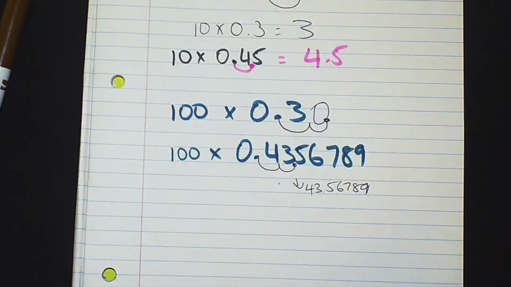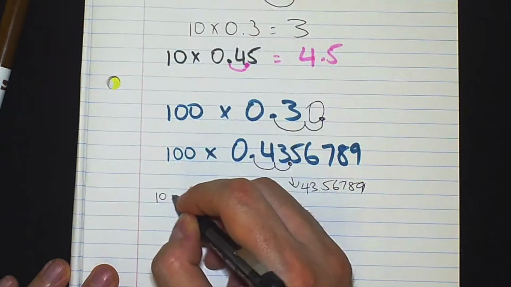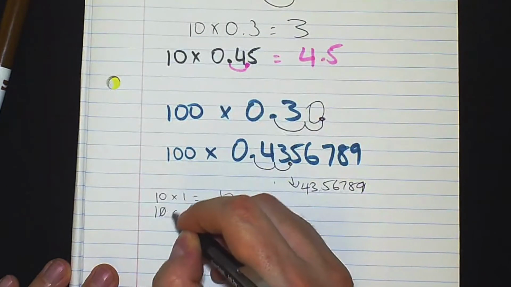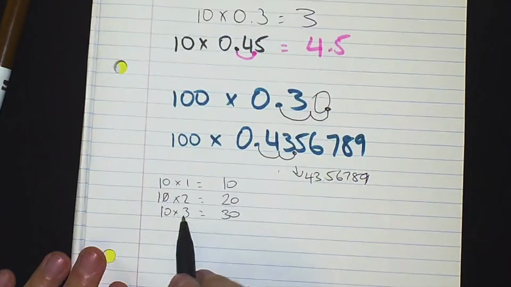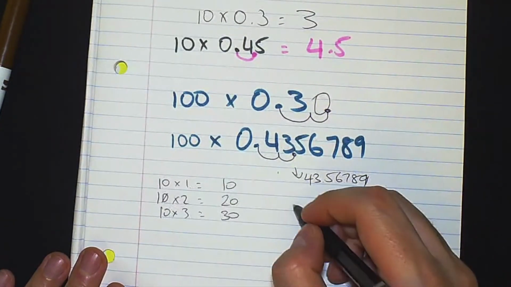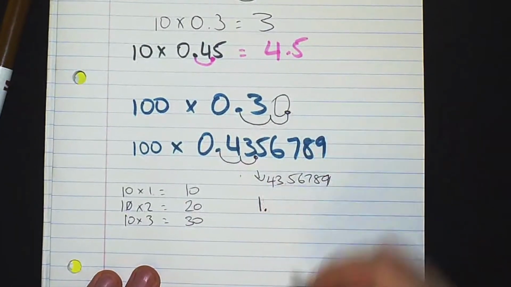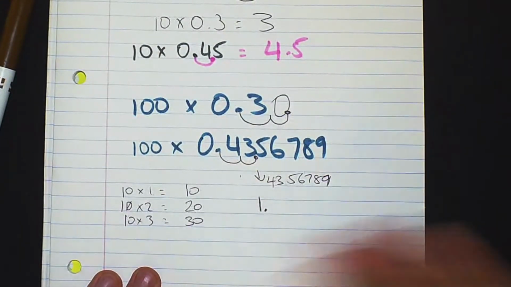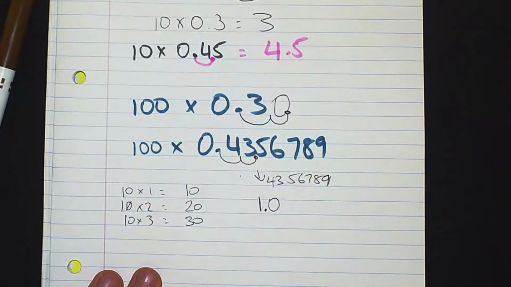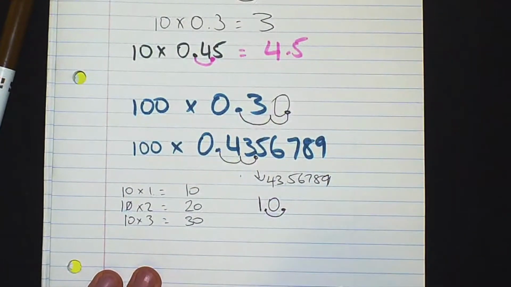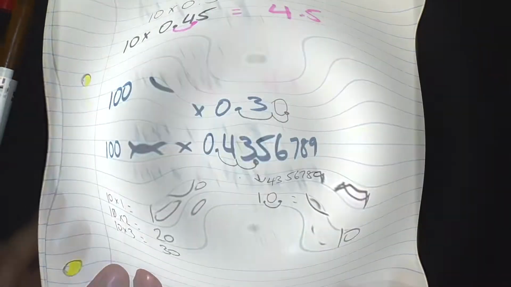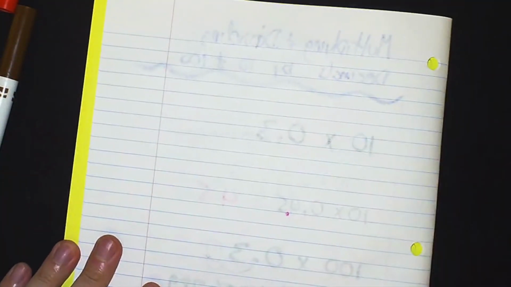And you've noticed this when you've done your multiplication tables. 10 times 1 is 10. 10 times 2 is 20. 10 times 3, I can go on, but really what you're doing here, the number 1, it has a decimal right here. We just don't announce it because it's just the number 1. But you can write 1 like this. So when you multiply 10 by 1, you're just moving the decimal over here and hiding it on the other side. That equals 10.